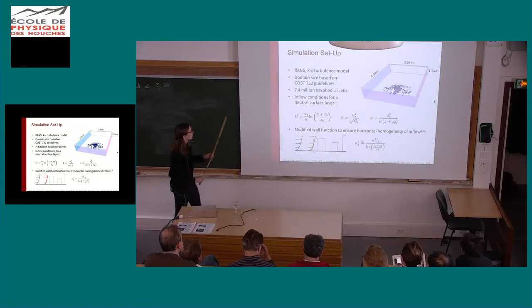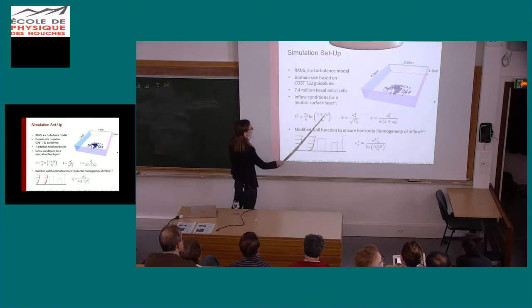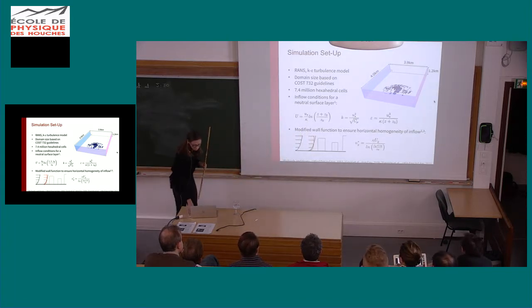So these boundary conditions require specifying a friction velocity and a roughness height, right? The friction velocity, you can get that if you have a reference velocity at a reference height, and if you have your roughness height, you calculate that. So we're going to consider the roughness height as an uncertain parameter, the reference velocity at the reference height, and then also the wind direction. So we have 3 uncertain parameters.